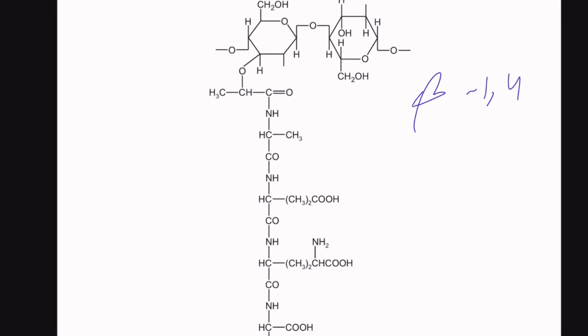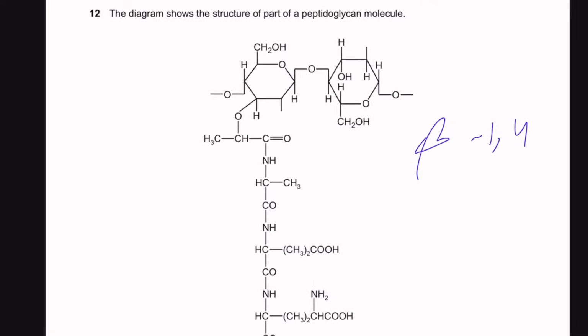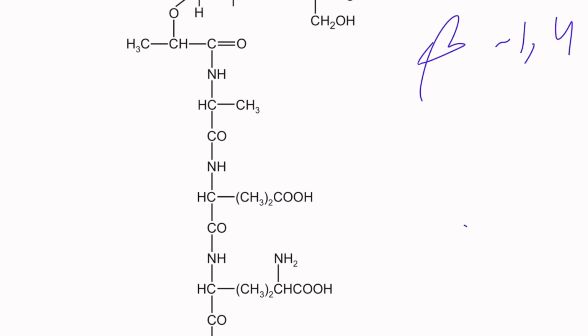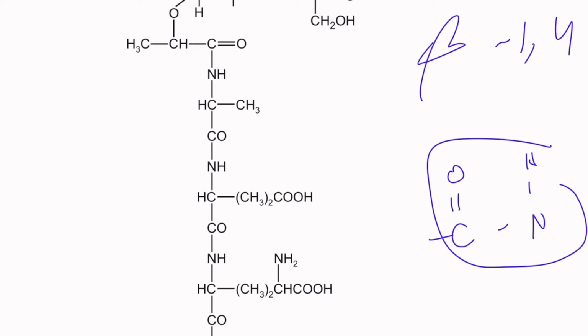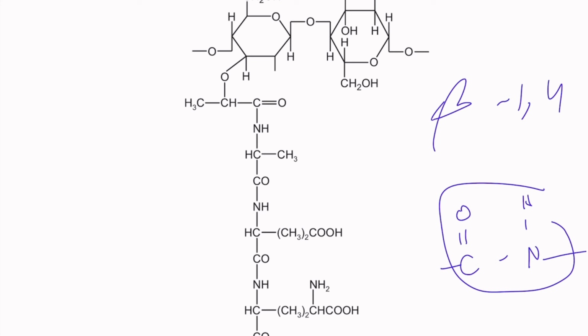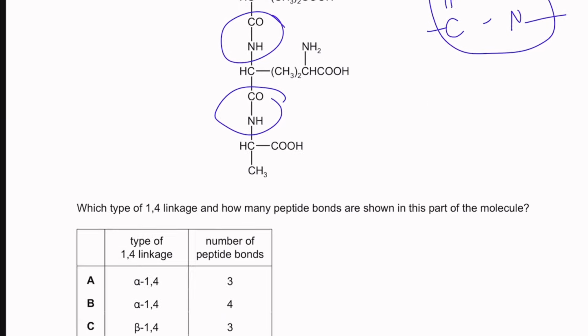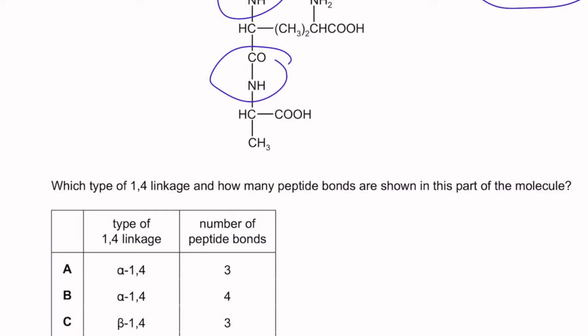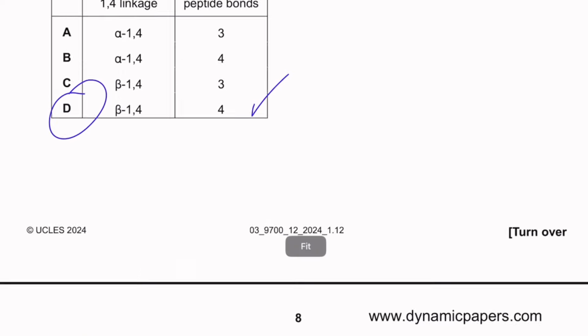1,4 bond. Okay, however, the number of peptide bonds that we see, let's count. Okay, so what does a peptide bond look like? You should memorize this. It's a C double bond O with an H, and then whatever connections we have here. Okay, count them. First peptide bond I see is this one. Second one is here. Yes, they don't show the double bond, but it's still a CO with carbon and oxygen. It's always a double bond. And then here again and here again, so we have 4 peptide bonds, and so that is beta 1,4 and 4, so that's D.